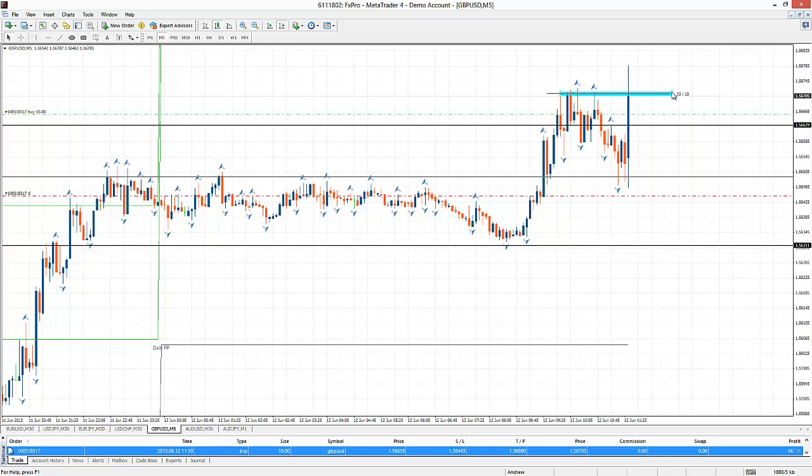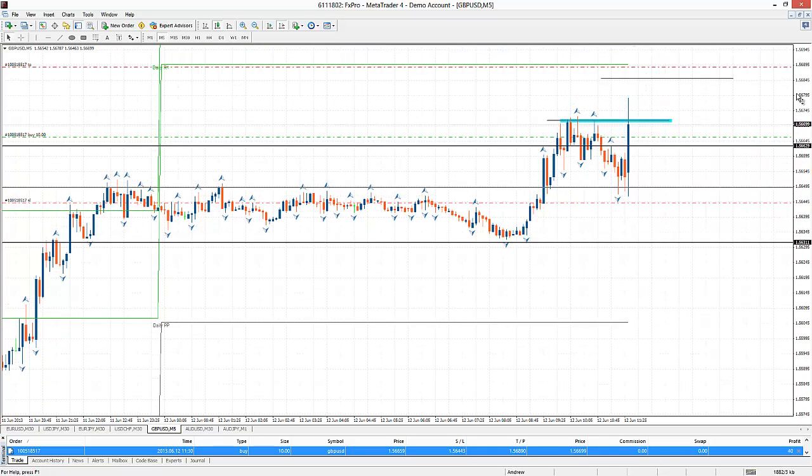So that highlighted area right there is the problematic area that price needs to close above before we can consider getting paid. So you can see price closed back below. That's not very good at this moment in time. Currently 3 pips up. We want to see price close above this level. Okay, still quite a bit of volatility in the market at the moment.